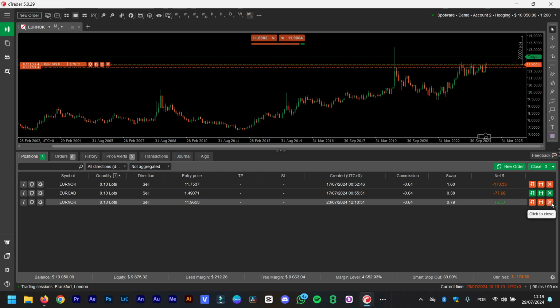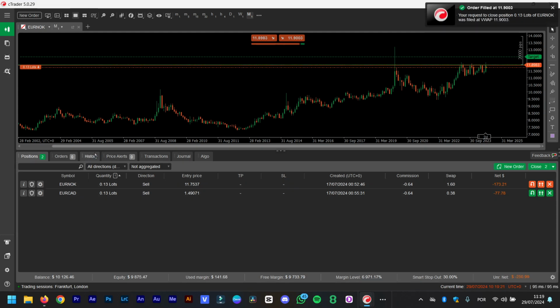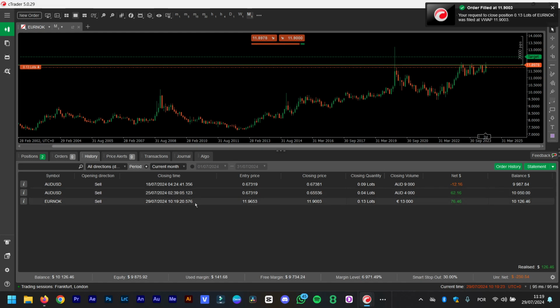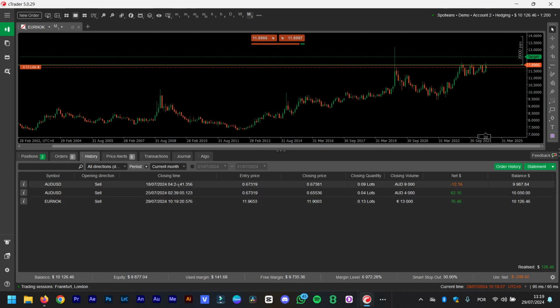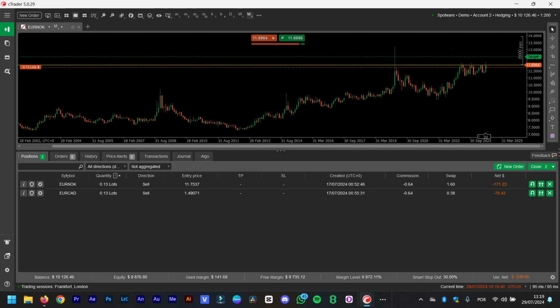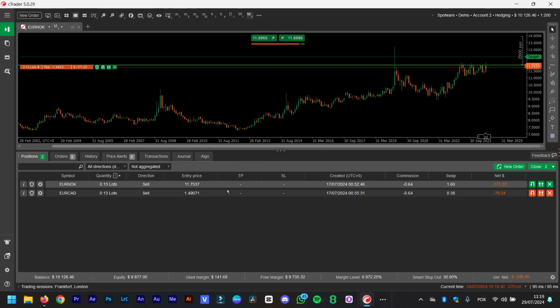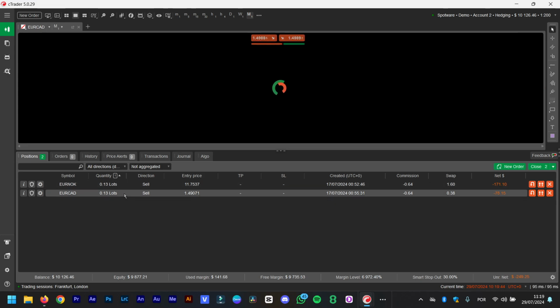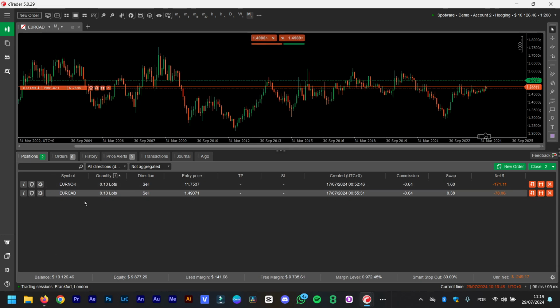As you can see, let's go to history. So in history, you can see all the trades that I closed during this month, which was only 3, because I started this series mid month, in the middle of the month, so we barely had time to do any trades. But yeah, it's okay. Now I'm just gonna open another trade here, because I want to make sure I have more margin. And just keep that in mind.